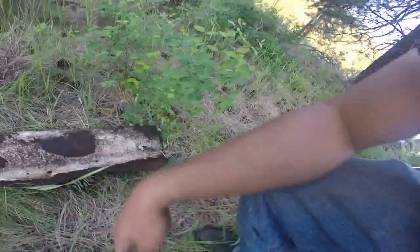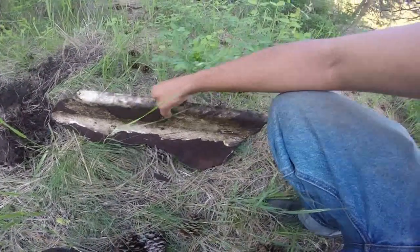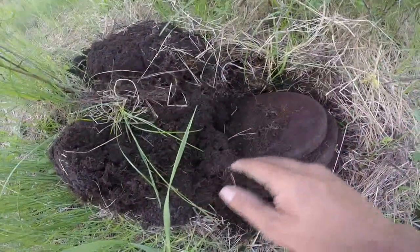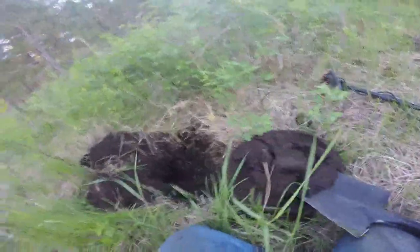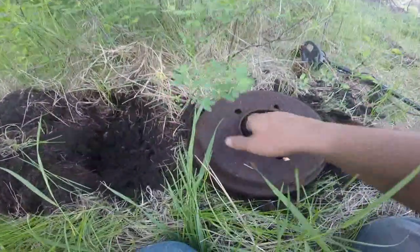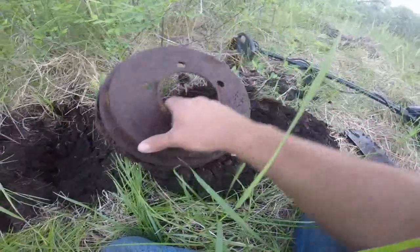Mostly. I just dug this big piece out. I'm pretty sure that's part of a tub. Yeah. I don't think I'll pack this one. It looks like we might have a tire. No. I was gonna say a tire rim, but I don't think this is a tire rim. No, I guess it is a rim. Haven't seen one like that before. It's pretty small.